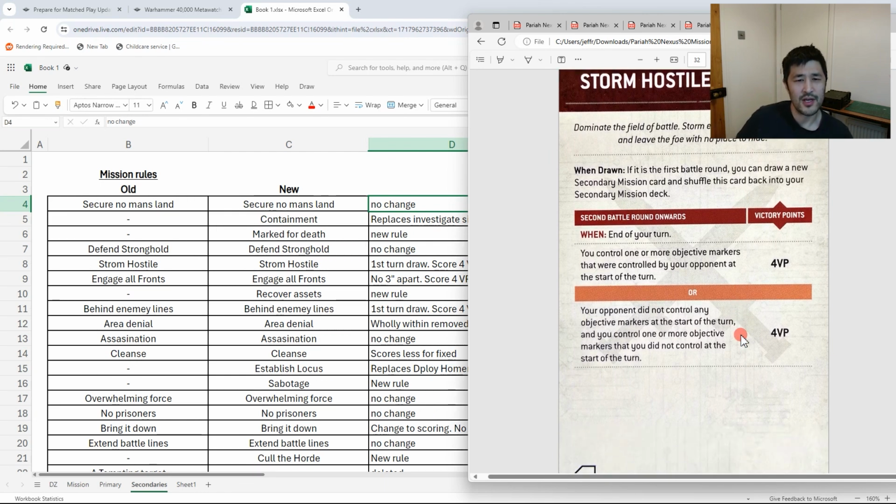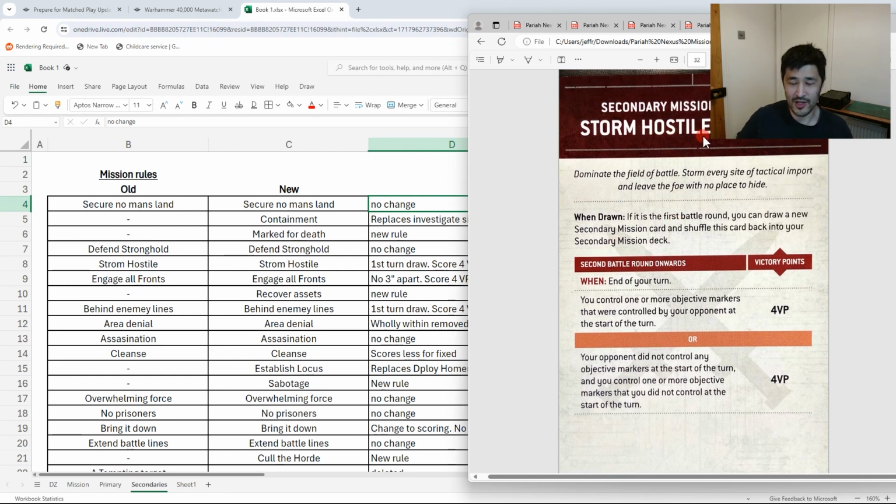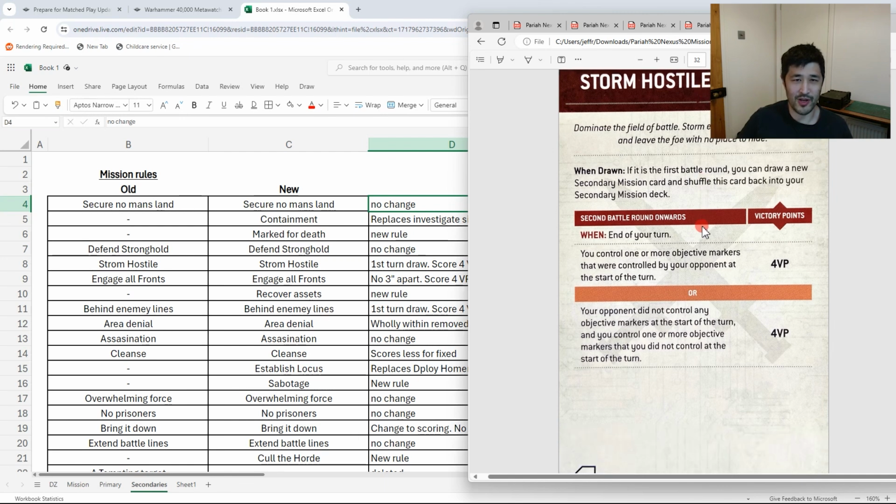Now this has changed in the sense that if it's the first battle round, you can draw a new secondary card and shuffle this back into the secondary mission deck. So this definitely is one which, if you get it first turn, it sucks because your opponent doesn't control any objectives, so you can't take any objectives off them. Now also, I think the scoring has changed. I think it was previously 4-5 for fixed, 5 for fixed, now it's just 4. Yeah, so if you take it either tactical or fixed, it's scoring you 4.